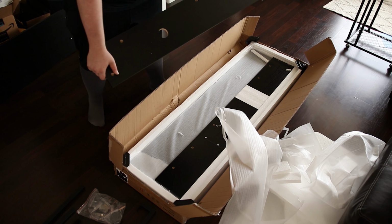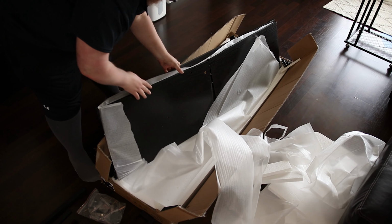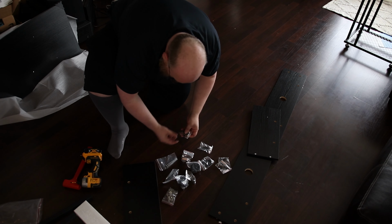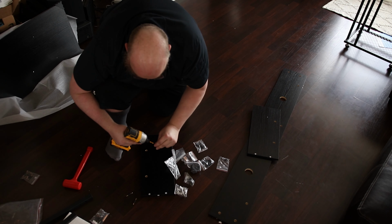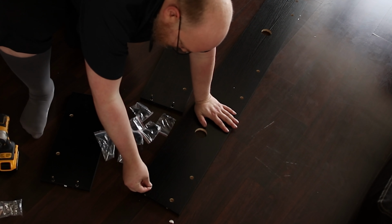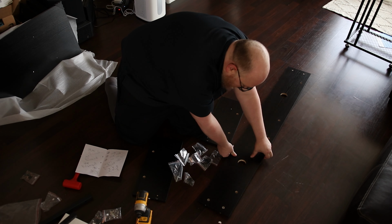Right. We are at the first step to putting this thing together, so we're going to be using this and these two. That's kind of cool. So there you got everything organized. And it is all labeled too, so this bag says H. You're not supposed to use an impact when you're doing this, but I do anyway. And these two cable glands go in the back of here.